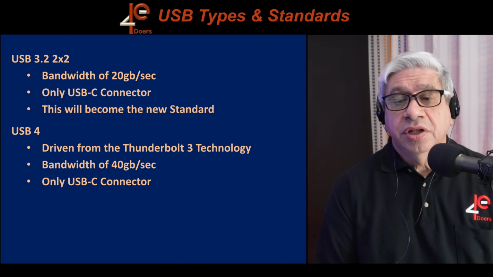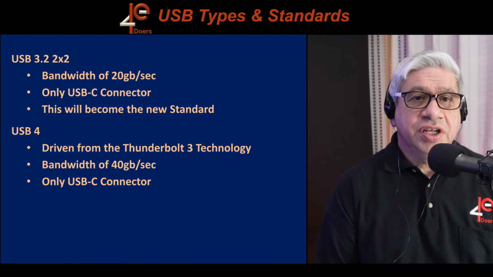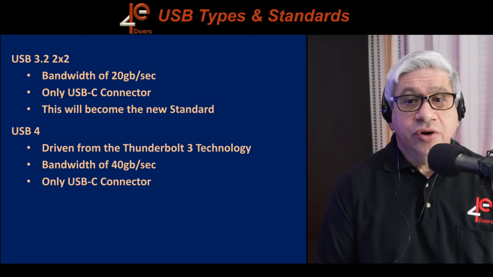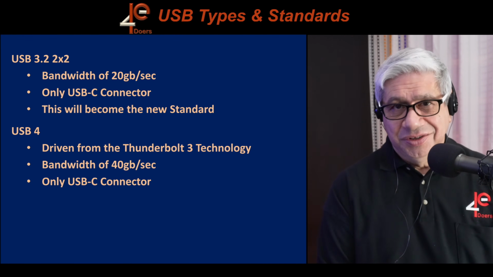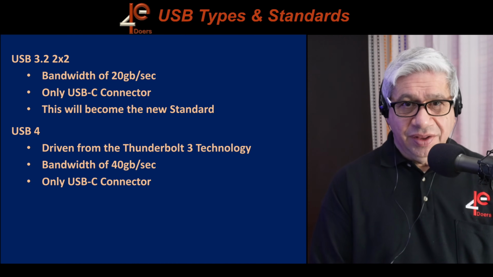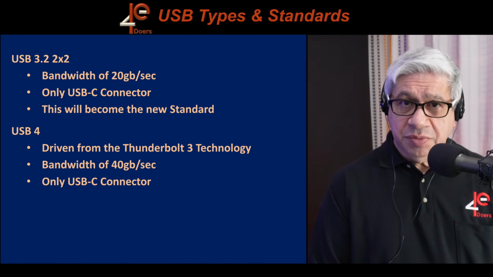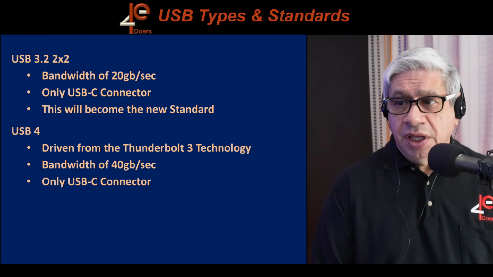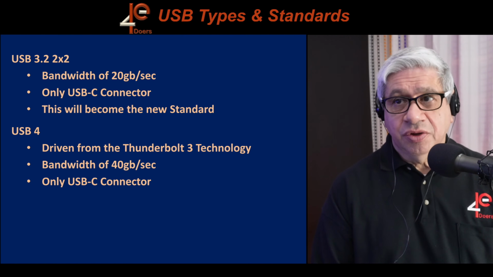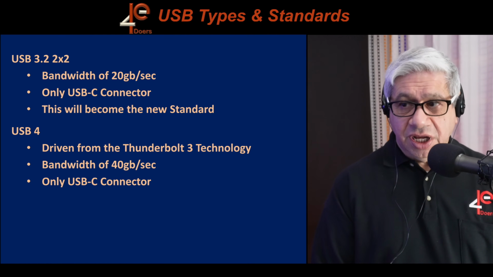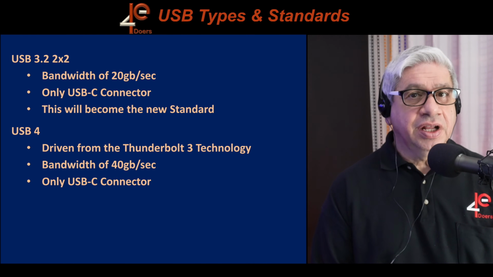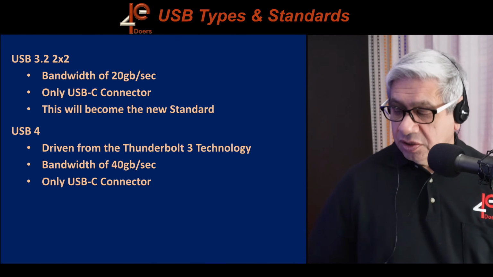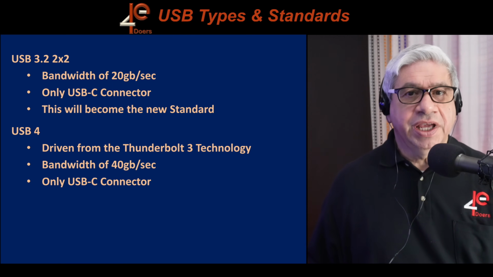Looking forward, they're in the process of finalizing the standard for USB 4. I have not heard about any 4 by 1s and 4 by 2s and so forth, so we're yet to find out how that works out. But I would suspect that they're probably going to do something very similar. And this one has, again, double the bandwidth over the previous version, so it can go as high as 40 gigabits per second. And again, only the USB-C connector is currently proposed. So that's a basic history of where we came from on this.